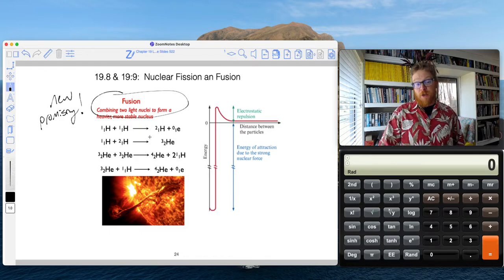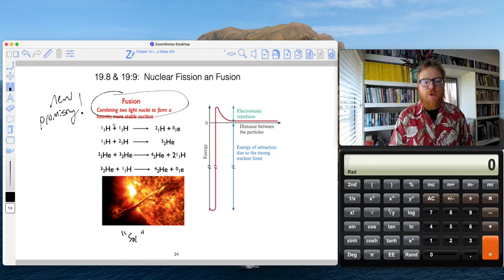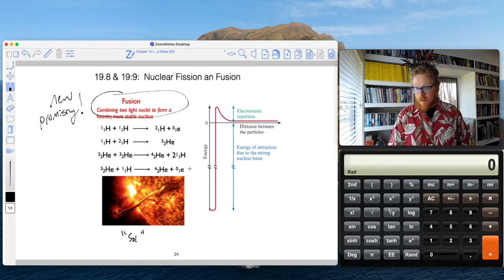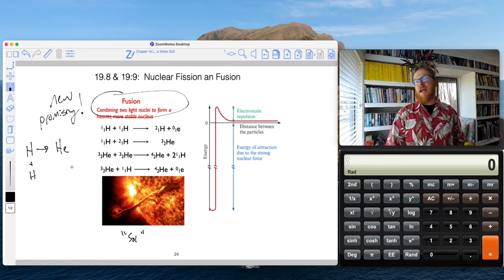So fusion occurs in the sun. That is where we get all of that massive amount of energy emanating from Sol, right? Sol is the name of our star. So fusion begins with this whole set of chain reactions where protons combine to form deuteriums and positrons, and the whole thing, right, goes crazy. But effectively what you're doing is you're converting a hydrogen into a helium, okay? You're cramming two hydrogens together to make a helium.